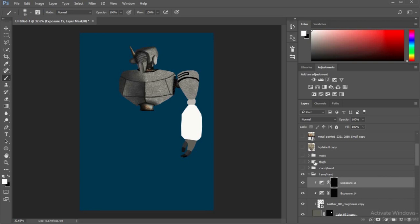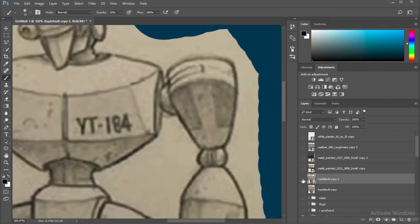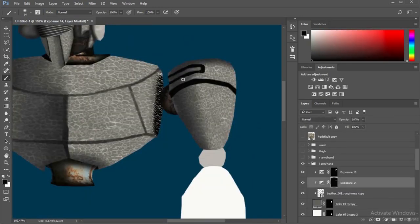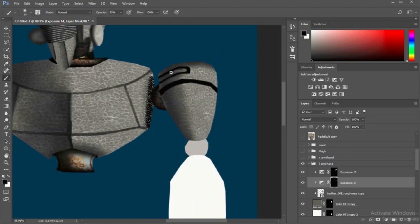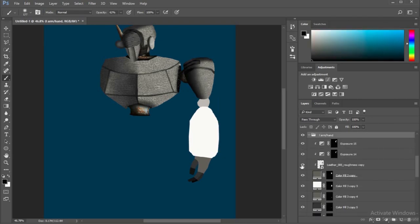So I used the exposure also to make the shadows. I guess the light is coming from the left side of the robot, from my right side. So I had to make the shadow of all the body of the robot coming from the robot's left side, my right side.